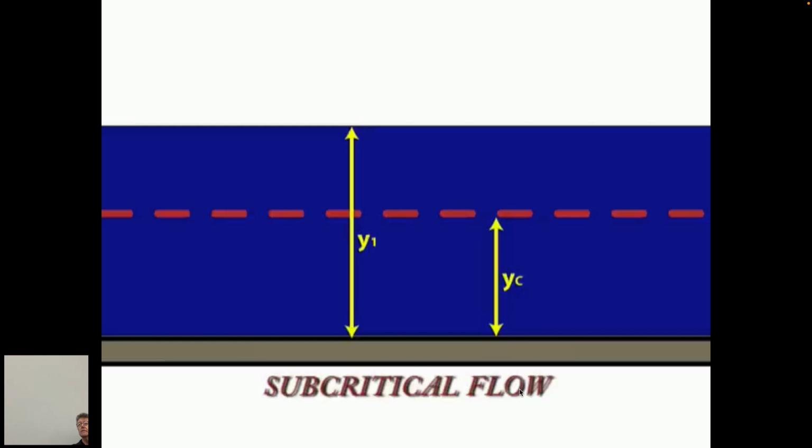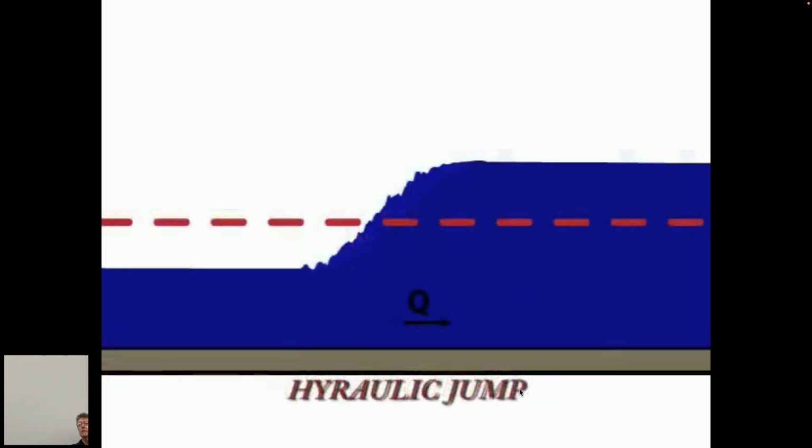With these two flow regimes now defined, we can define the hydraulic jump. The hydraulic jump occurs when the zone of supercritical flow discharges into the zone of subcritical flow, causing the depth of water to increase. The transition between the two flow regimes is associated with a large amount of energy dissipation. Common locations of hydraulic jumps are spillways, where the spillway discharges into the natural channel.